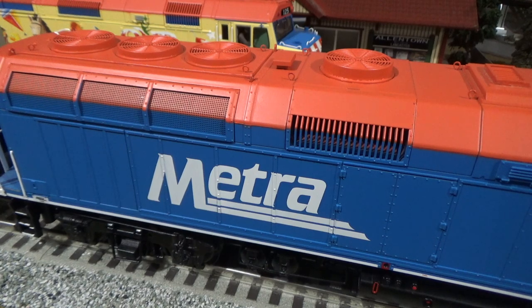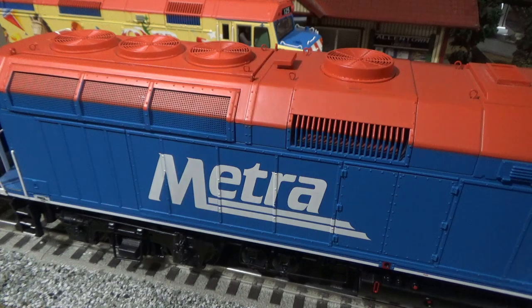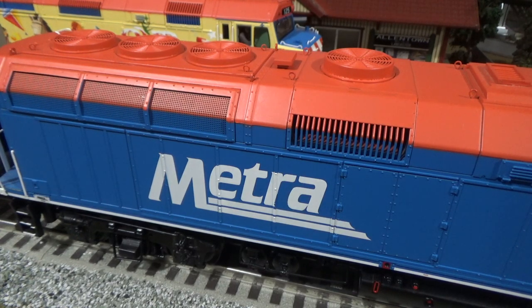Okay, so moving down, the standard Metra colors, red on top, blue at the bottom, really cool Metra logo right here on the side. There are exhaust fans on top, cooling fans, and right here is the exhaust itself. And again, it's usual to pour smoke in there. This one you really have to use a needle dropper for, because the fins on this particular exhaust stack are super small. And if you don't do it right, you can spill smoke fluid all over the top of your engine. So be very careful when pouring smoke into these F40 units.